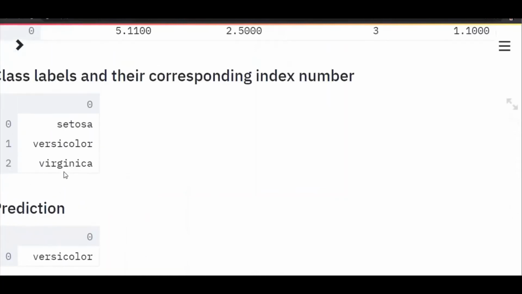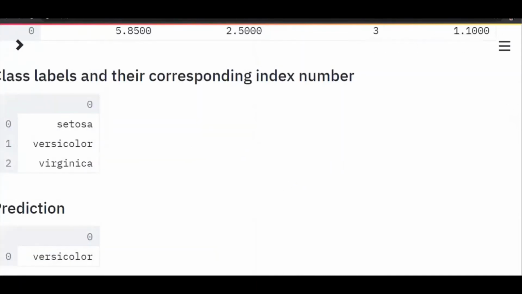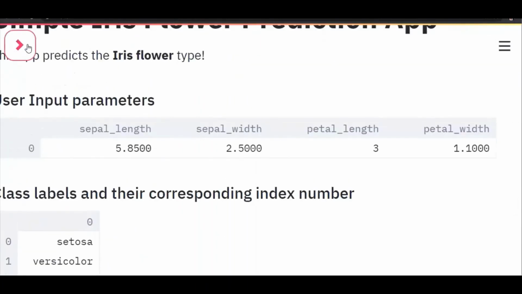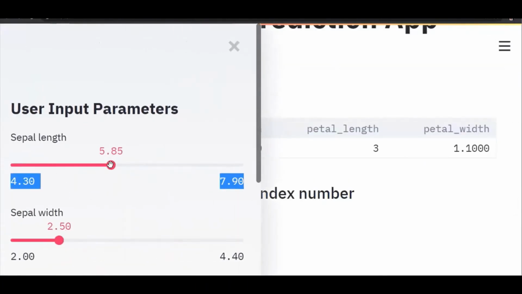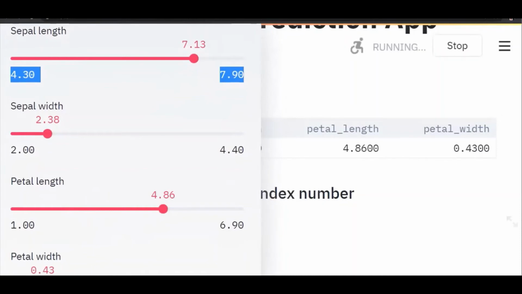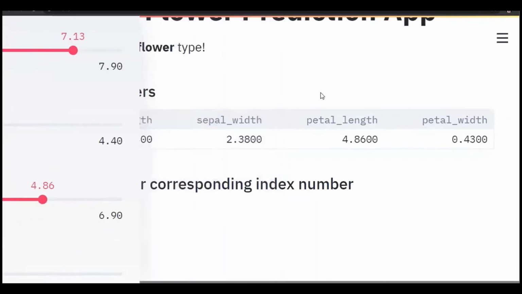Let me change randomly to something. See now. Yeah, now also 100%. So if you make something like this, then there might be a problem.